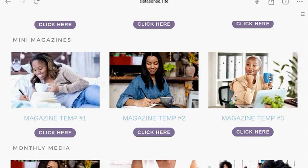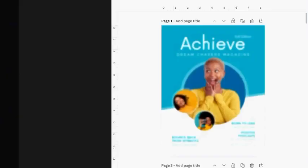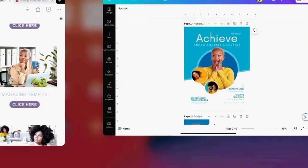Let's take a look at Mag Template number 3. Now, this is the bigger version of what you just saw, and this version is 24 pages. Now, my goal is that by the end of the year, I beef this bad boy up to at least 40 pages, fingers crossed, okay? Because there are a ton of things that I want to do to really make the 90-minute mag formula give you more options, okay?